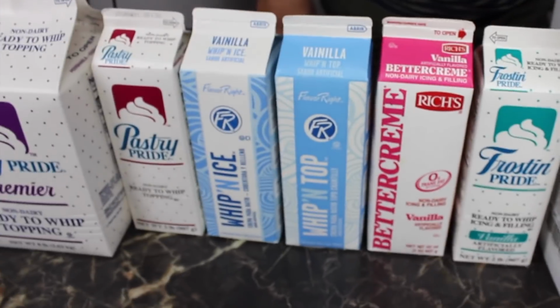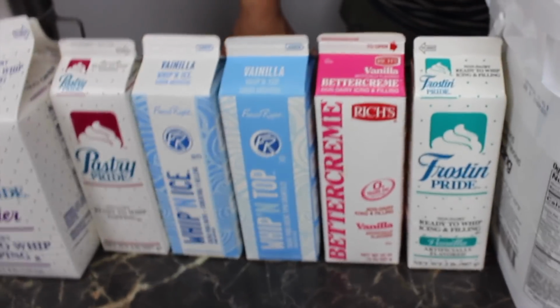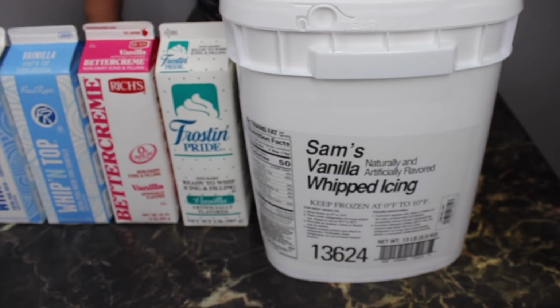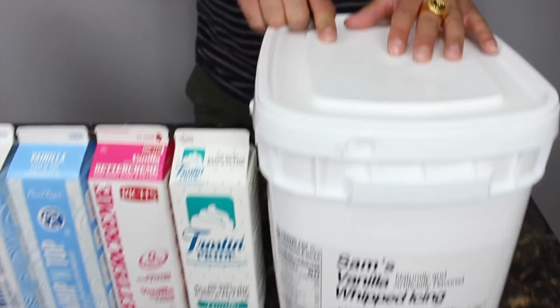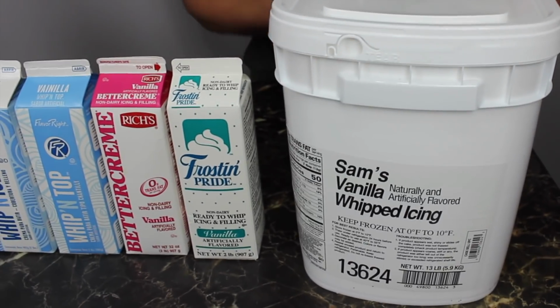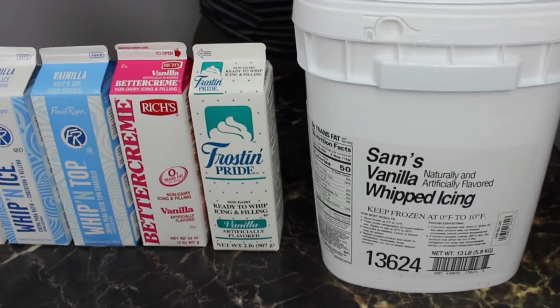Y luego, la que más nos pidieron, the most requested one for us to try, is the Sam's Club Vanilla Whipped Icing. Yes, this one. Was it hard to get? No, it wasn't hard to get. They were trying not to give it to me that day, but maybe because of COVID or whatever? I think so. But it was $20.99 for this. How many pounds is it? $20.99, yeah, for 13 pounds. That's a good deal.